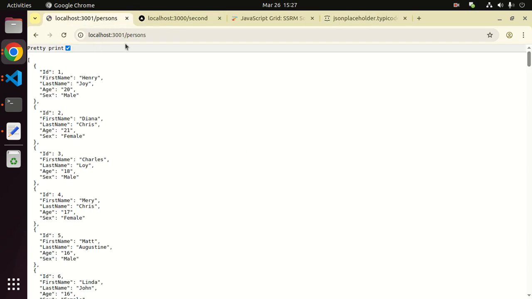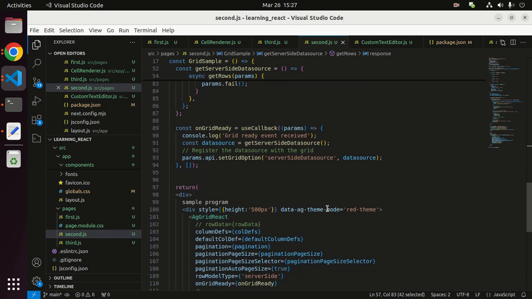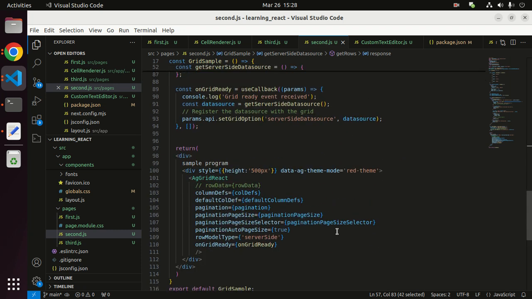So I have created a new endpoint which is currently just displaying the data, and we can use this endpoint for filtering, sorting, pagination, etc. So today first we are going to check how we can integrate this new API into the old one.